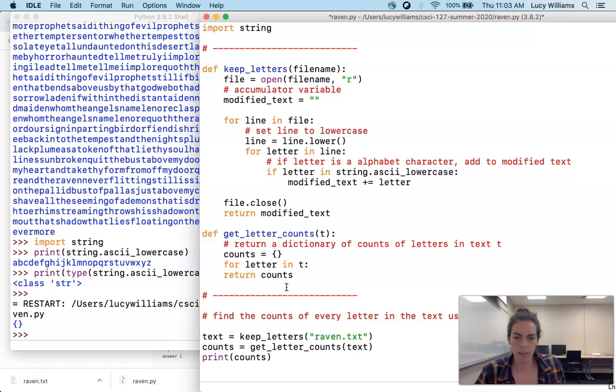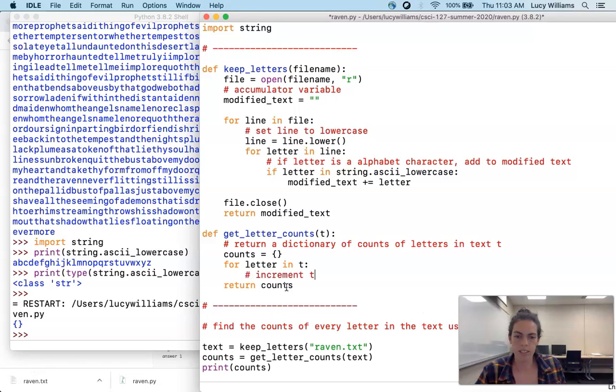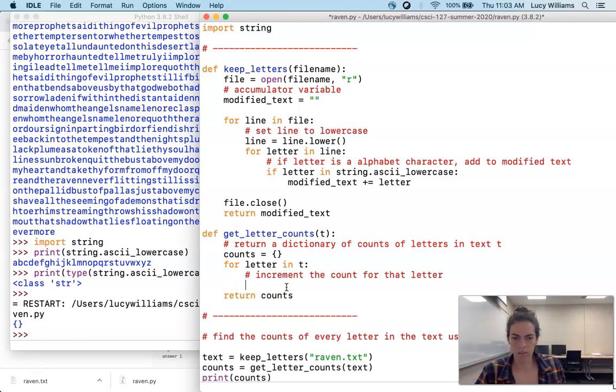For every letter in my text, I want to increment the count for that letter. So for example, if letter was A, I would like to increment counts at A by 1, right? Maybe that's implied by increment.